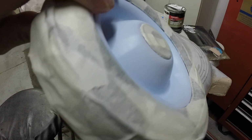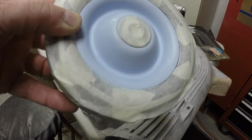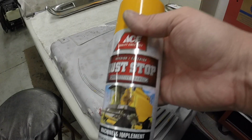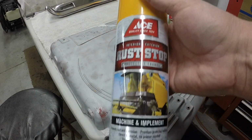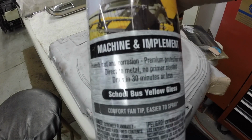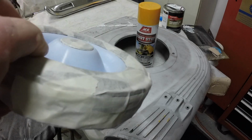Gave it a quick mask. I scuffed it with a scuff pad, and then I just put the tape over and used a razor blade to cut around the edges on both sides. And I got some paint here. We're going to go out and try and paint the wheels. This is the closest yellow I could find to what the mower had, and that's what color it is. So I'm going to go out and spray it.